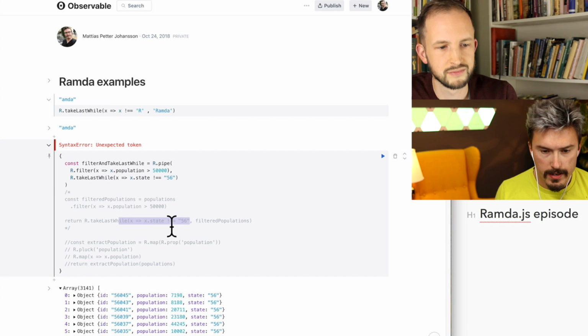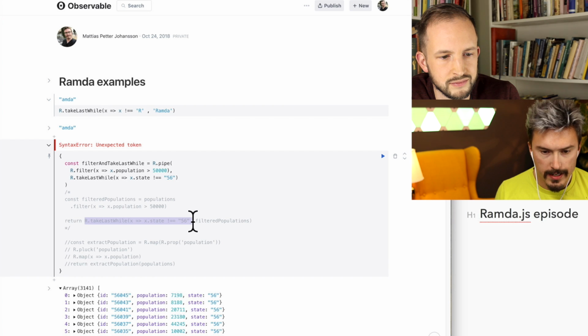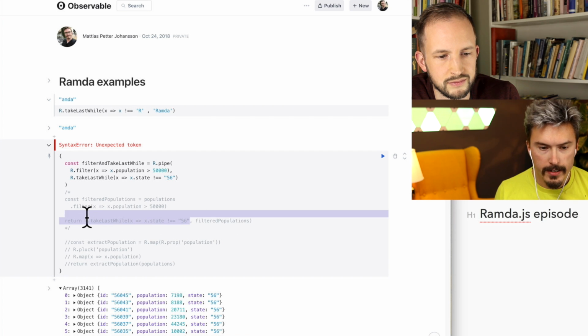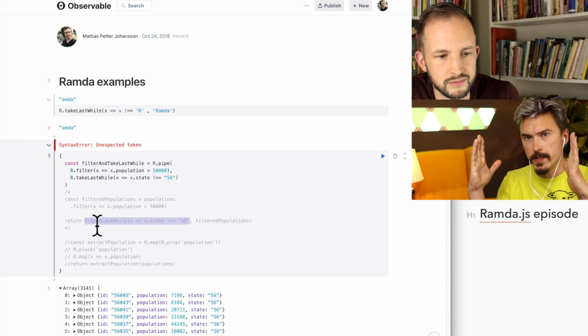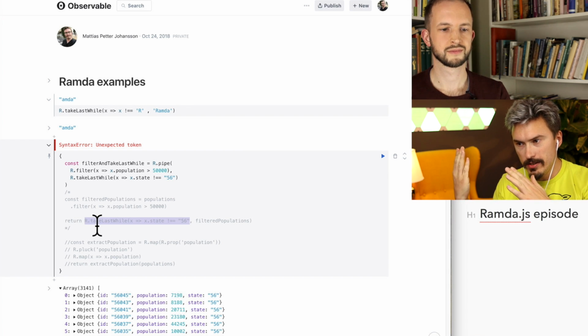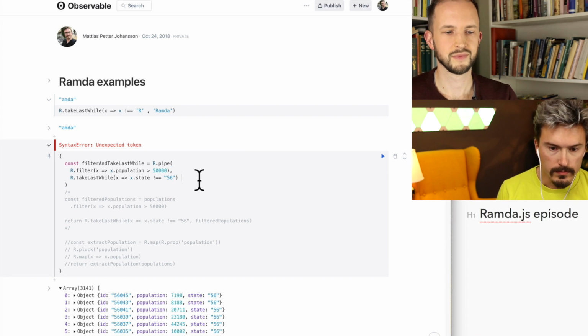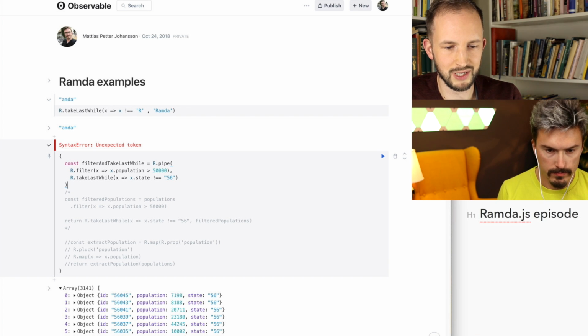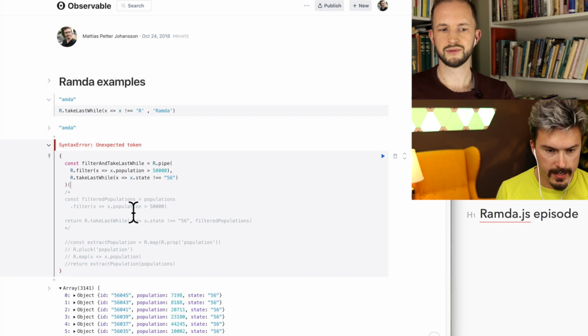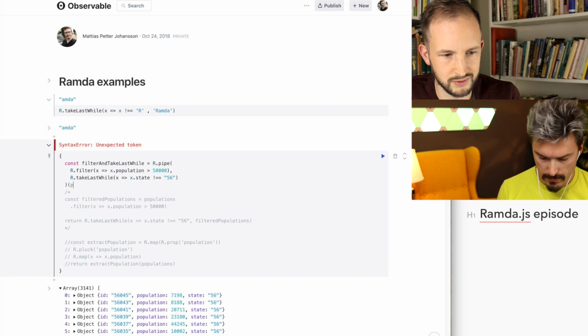Because if I call R take last while without the actual value, it will be a curried version of it, so it becomes a function that is ready to get a value. Oh, and then in the end of the pipe, you will add the input. Exactly. So let's do this, populations.